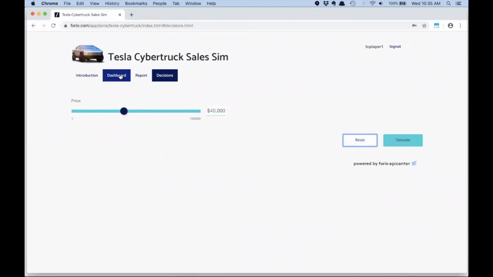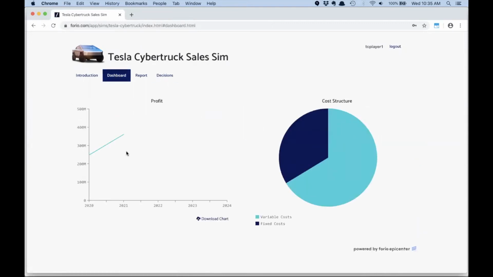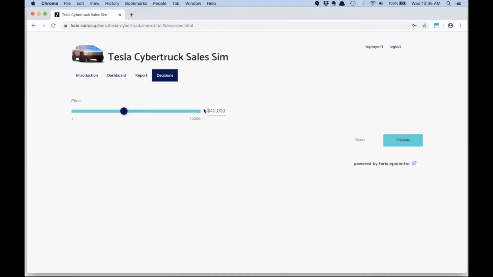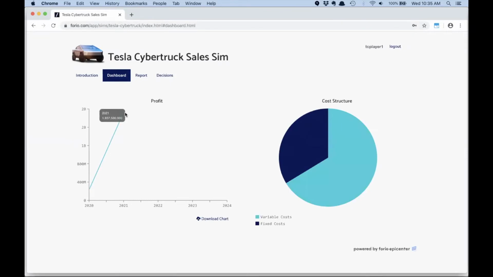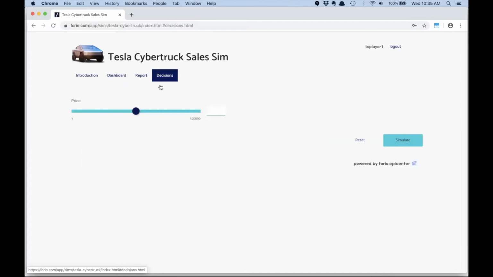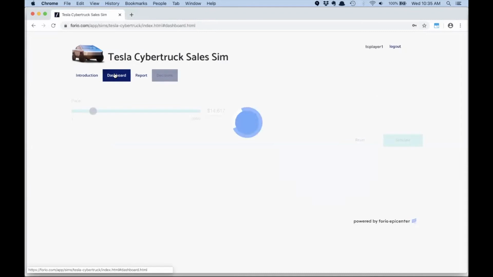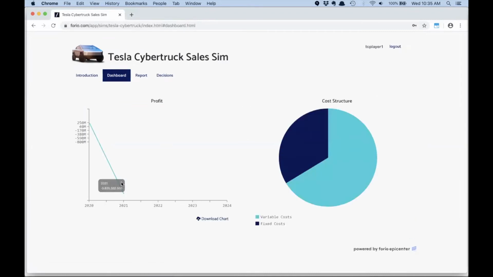So I go back to the beginning, and I see this dashboard right now, and you can see I'm in 2021, and I go to decisions, and I have 40,000 in here. If I change this, let's say I can type this in too. So if I put in 50,000 here, so I have 50,000 in, and I haven't pressed simulate yet, and I go to dashboard, what I can see is that that number has changed dramatically. And maybe to make that a little bit clearer, let me do the reverse of that. So if I go to decisions again, and I change that to some low number, like say 14,000, and go to the dashboard without pressing simulate, you can see now it's declining dramatically, right?